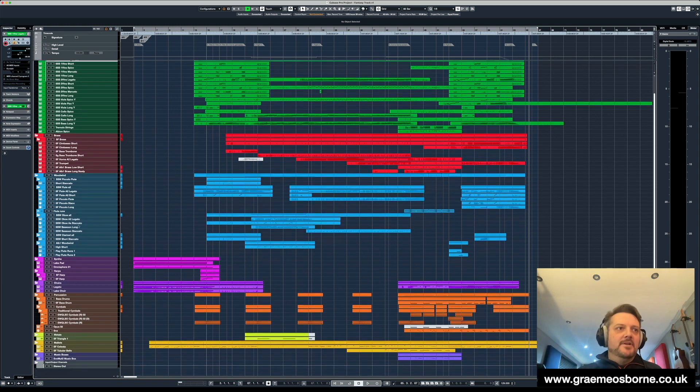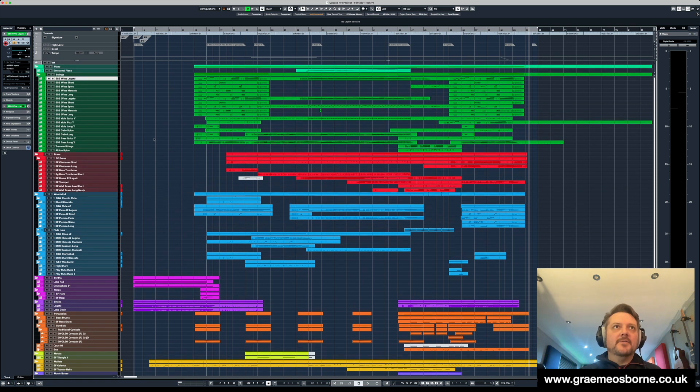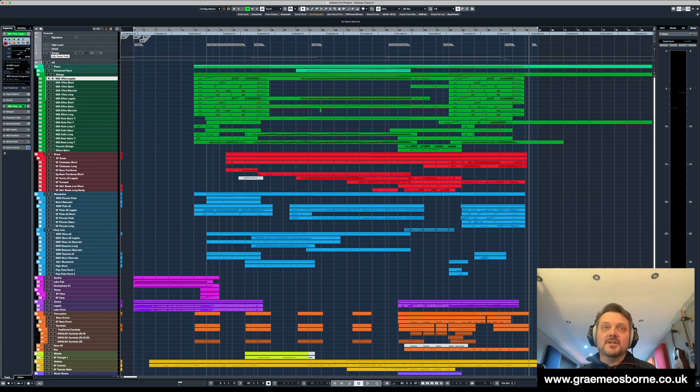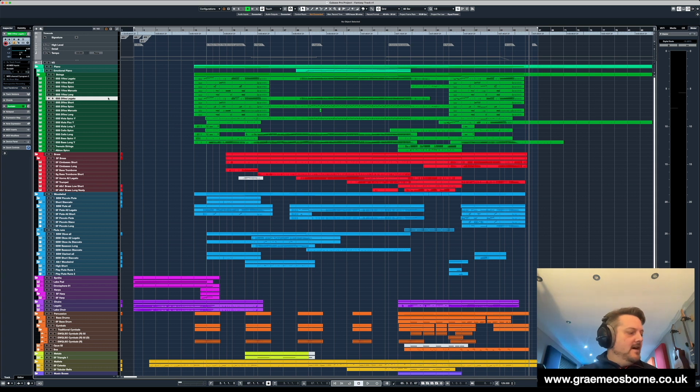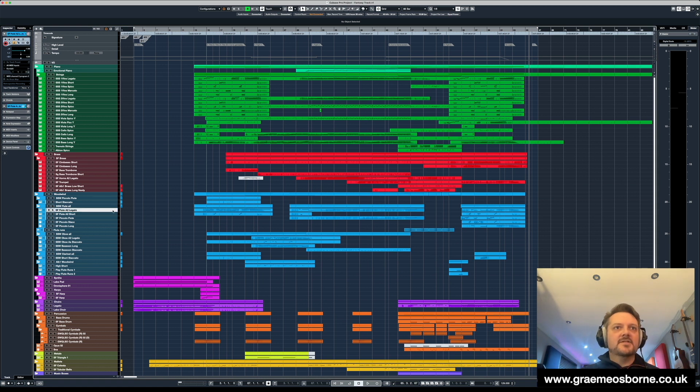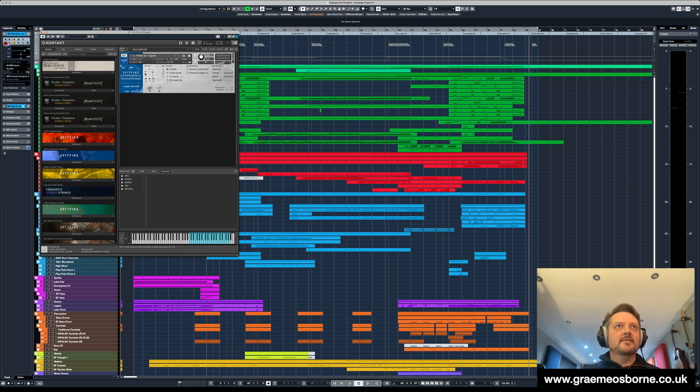So this is a work in progress, this track, but you can see even with roughly about 65 virtual instruments all playing with quite dense orchestration — with the reverbs and the FabFilters and everything else running at the same time — it didn't even really trouble the performance meters of either Mac OS or within Cubase. And what I was also trying to show you as the track played is every one of these virtual instruments has got three mic positions enabled as well. So it's running three microphone positions for every single track. That was the first violins legato. If we look at the second violin legato, it's running three mic positions. If I go down to the flutes, everything is running these three mic positions.